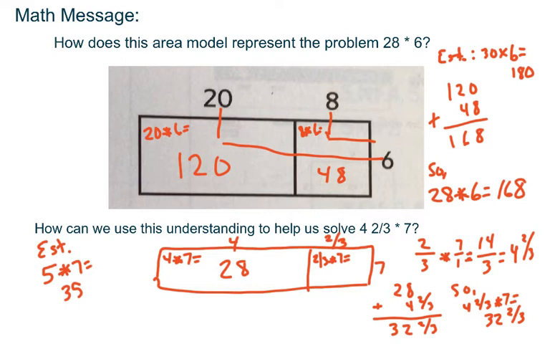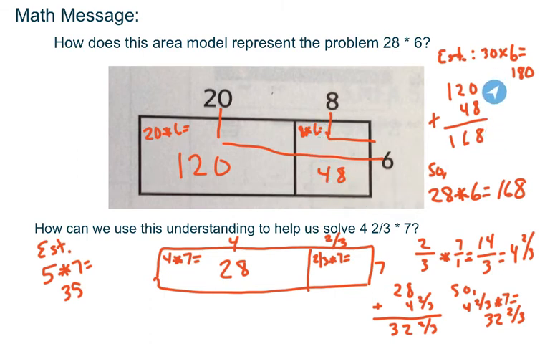Okay, so hopefully the first thing you did after getting it written down was you did an estimate. So 28 times 6 I estimated as 30 times 6, and I got 180. So I have that in my mind. Then I know when I see any kind of picture like this, I'm going to be running my fingers together like we would on the multiplication chart. So I'm going to say 20 times 6 and put it in that box is 120, and 8 times 6, I would run my fingers together here, and that equals 48.